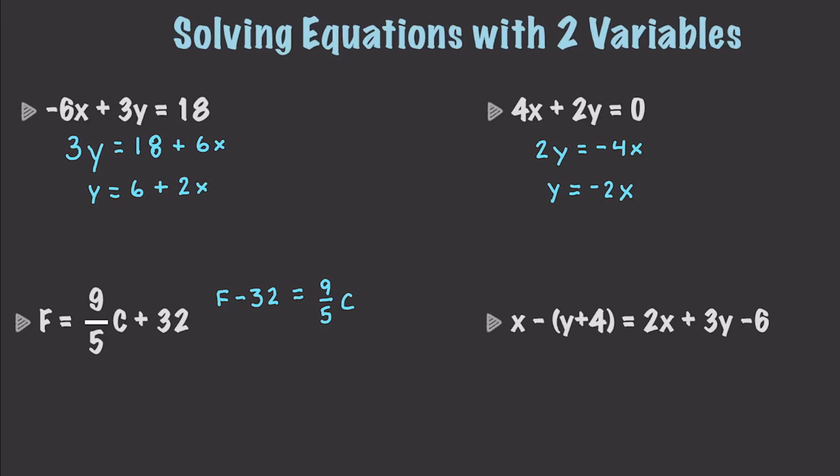I am then going to multiply by 5 over 9 on both sides of our equations. So we will have 5 over 9 times F minus 32 is equal to 5 over 9 times 9 over 5C. That is going to cancel out, which leaves us with the final answer that Celsius is going to be calculated by going and getting 5 ninths multiplied times whatever the value of Fahrenheit is minus 32. So real world way of using math. Always a good thing to try.